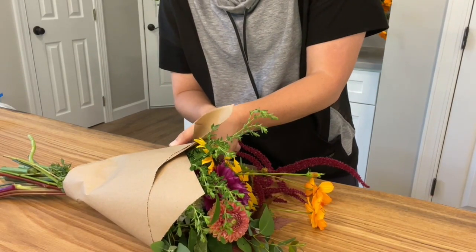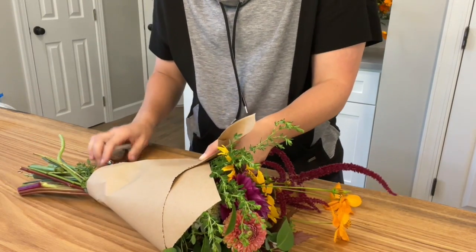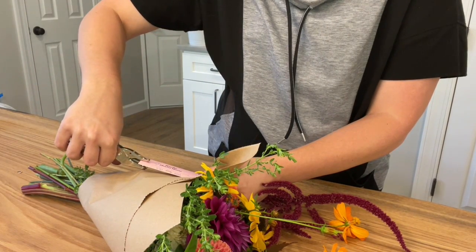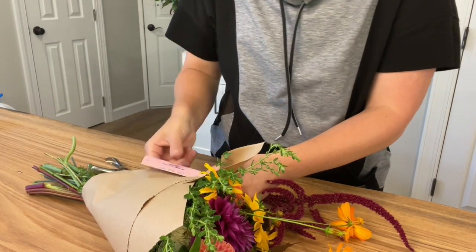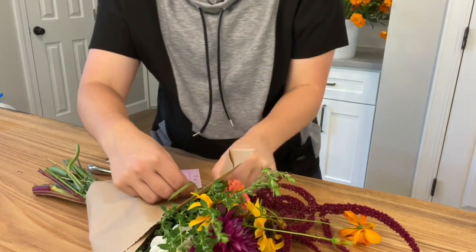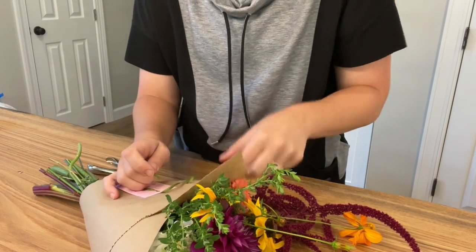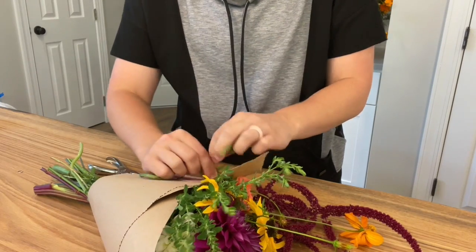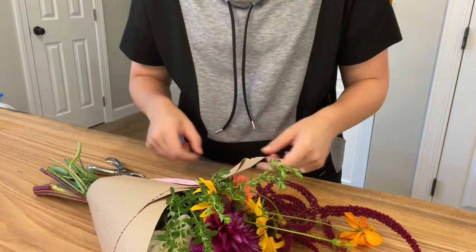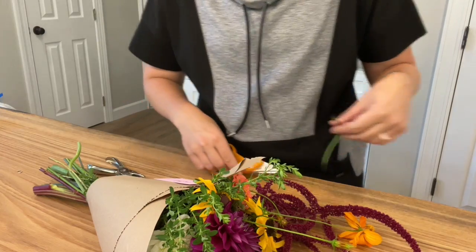Now at this point, I'm also trying out something new. Instead of using tape or stickers to stick my paper together, I've punched a hole in it and I'm attaching my business card again with some ribbon. Just something I think is cute and fun. It's biodegradable. I certainly have not perfected this method, and I think it would work a lot better if I had one of those long reach hole punchers so I could get deeper into the paper. But I thought this was neat. This is the first time I've tried it, and I'll definitely keep refining this process and working on it because I really liked the end result.